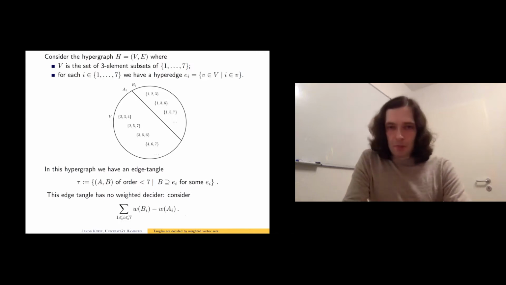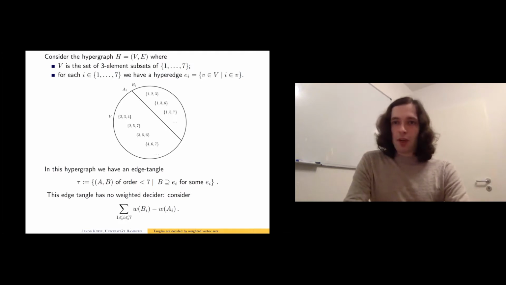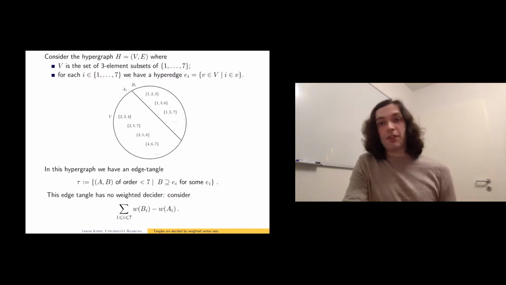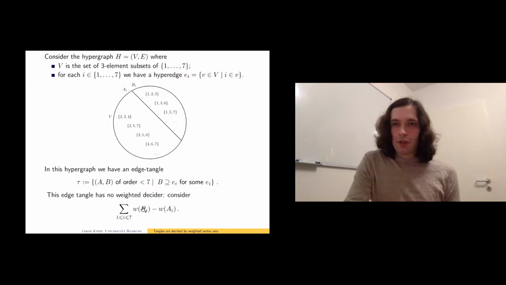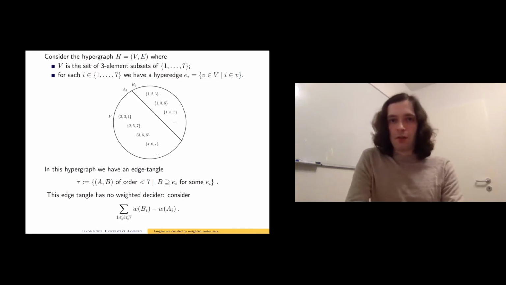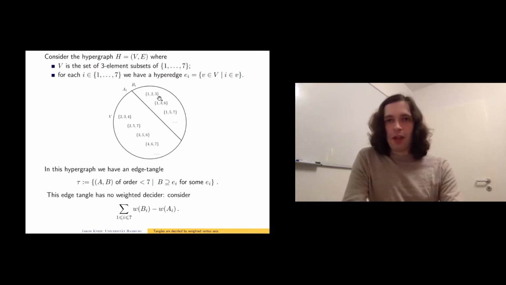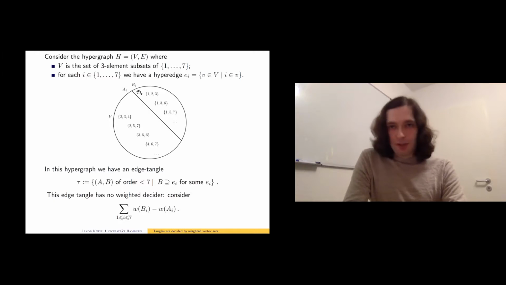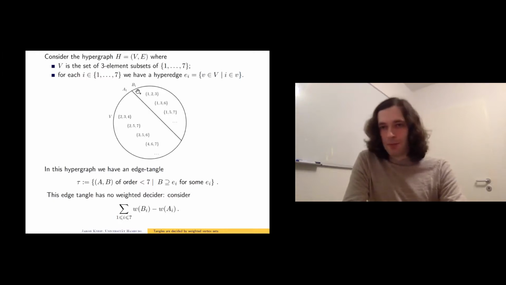On the other hand, we can consider for each single vertex how much that vertex's weight contributes to this sum. So let's look at the weight of 1, 2, 3. Now, if we assign some weight to the vertex 1, 2, 3, then this vertex appears on the big side of exactly 3 maximal separations, A1, B1, A2, B2, and A3, B3.